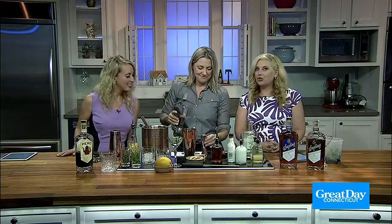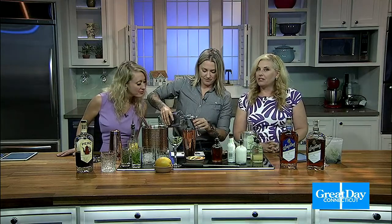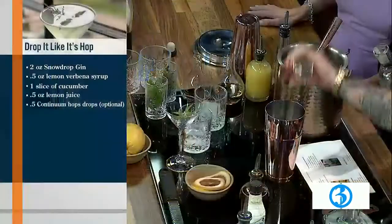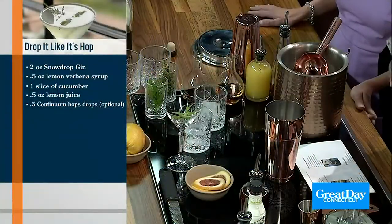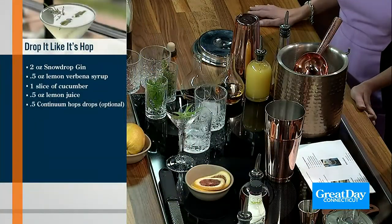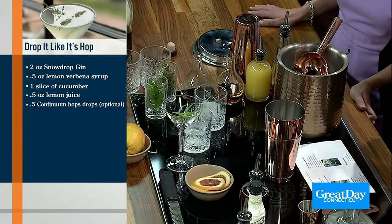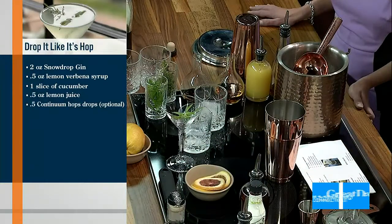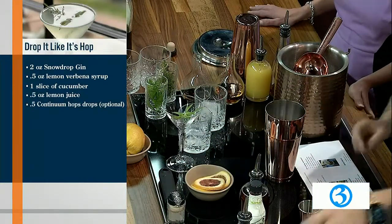It's Snowdrop gin, and then we're going to add something like lemon and cucumber. This is for someone who likes that lemony flavor, fresh for summer. It sounds really refreshing. It's also technically a martini, in that it comes in a martini glass. It's going to be on the strong side, so definitely a sipper. So it's going to be 2 ounces of that.